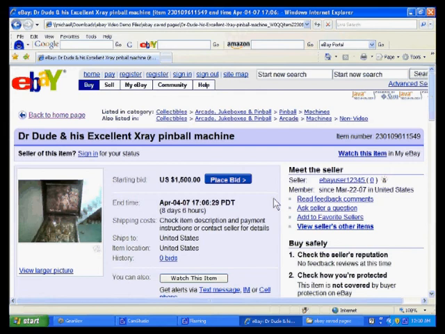You should never purchase an expensive item from anyone who has a 0 feedback rating or from anyone who has the new user icon by their name. As I look down, I see the item location is listed as United States. This person does not list their true location, they only give a general country. This is another common tactic of scammers.